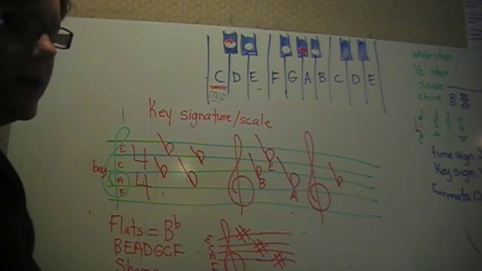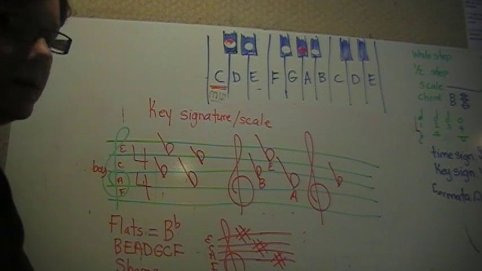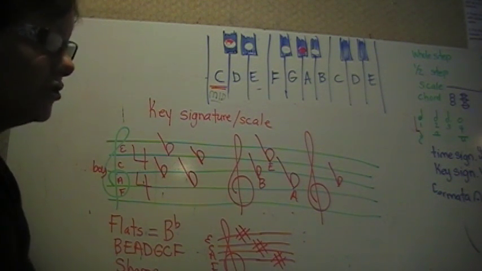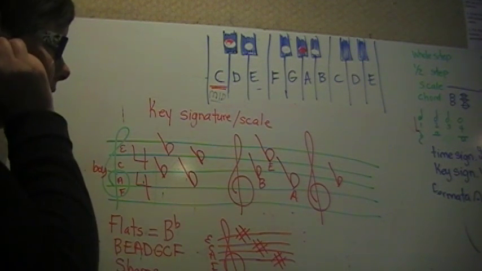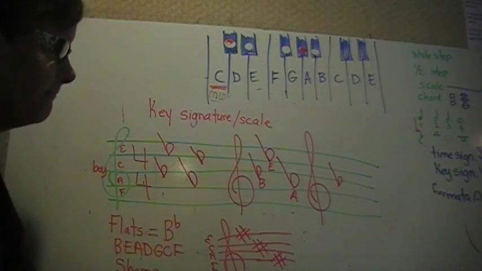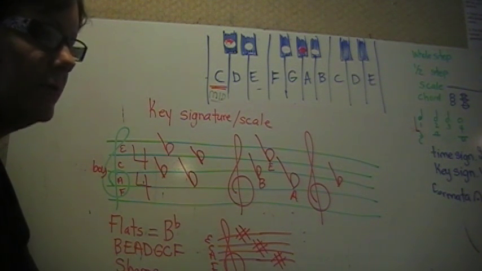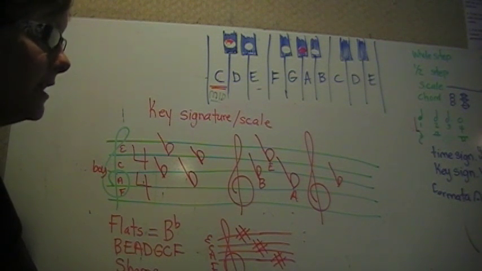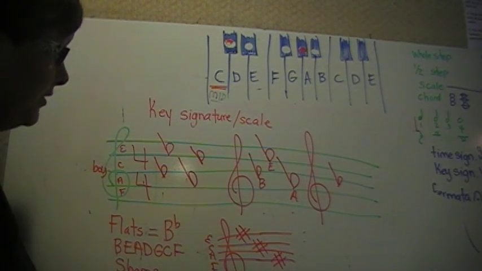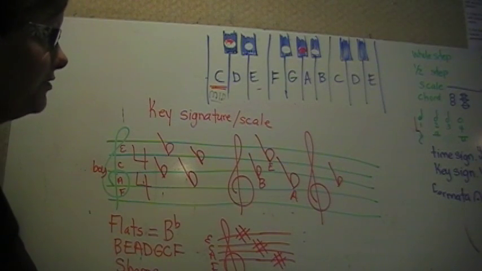I rarely have had to play songs that have had more than three sharps or three flats. Sometimes more, but a lot of songs are good. And some people have asked me, why don't they just make all the music in C, the key of C, so that it's easier? And I really don't know. All right, so you just learned how to make key signatures.